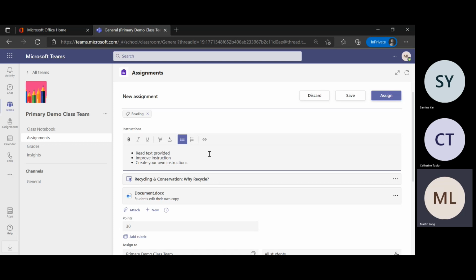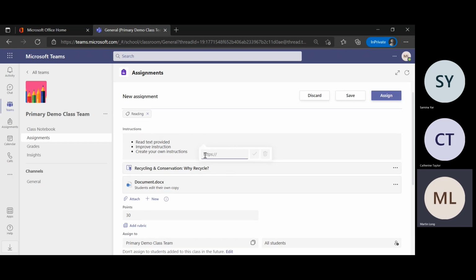If you need to add an associated resource, it may be that there's something they need to go and read, or they need to pick up, or they need to go and refer to from class. You can add a link in, and that link could be used for videos. If you've got YouTube permitted for pupils or students in school, they could use that for that. Or if they were doing this from home, they may have it unfiltered because their broadband at home doesn't have the same level of filtering as school.